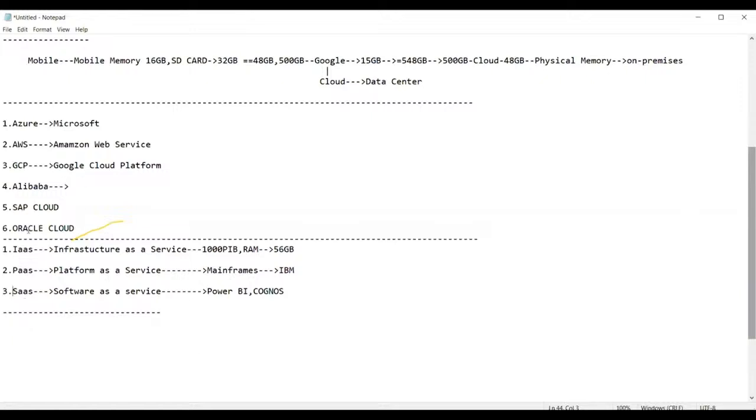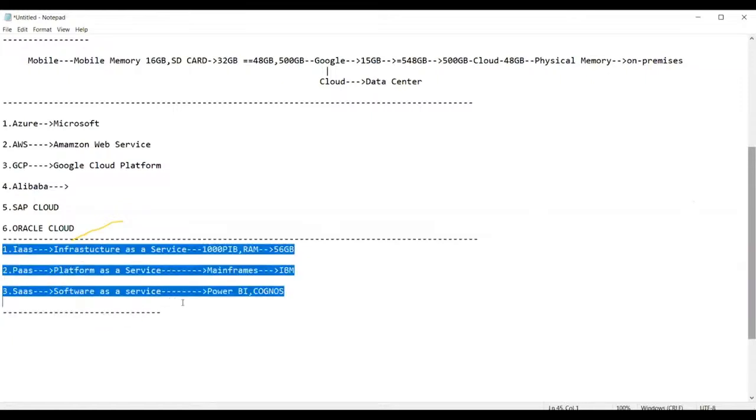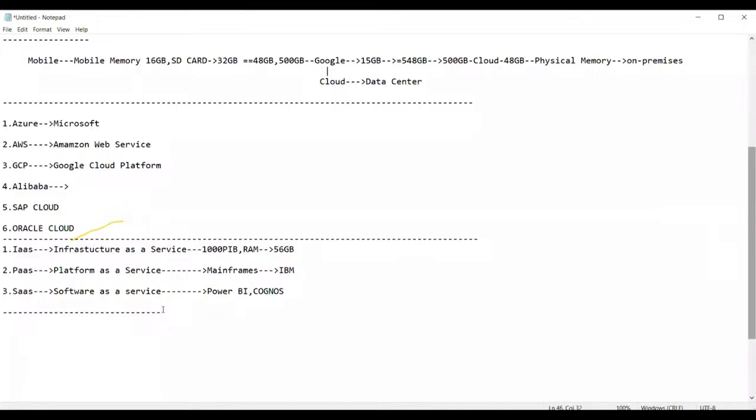The cloud providers have divided their service based on these three categories, and based on these three categories only they are going to bill you. It is as simple as, guys, simply you log in. You have the OTT platforms, Amazon Prime, Netflix, etc. You enter your mobile number and a password. That's it. Once you enter the application, if you want to watch a new movie, then you have to buy the premium subscription or not? Tell me now, guys. Do we require to buy it or not? Yes, sir, required.